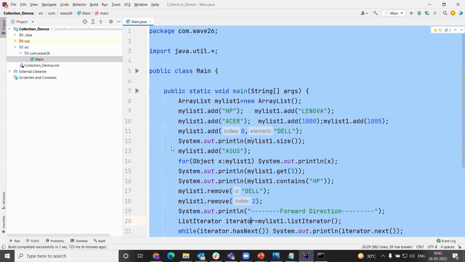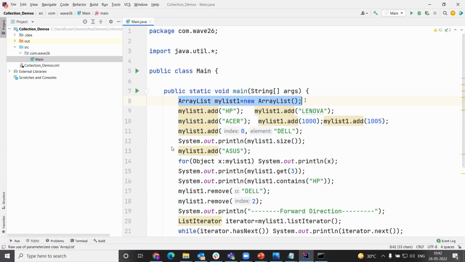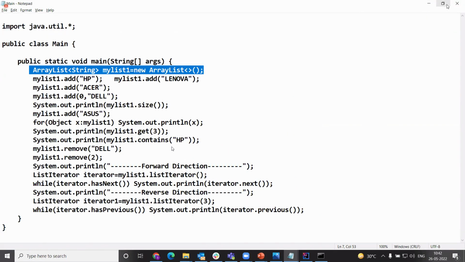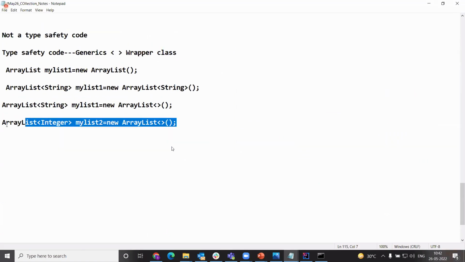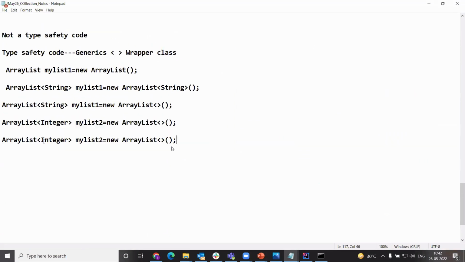Ma'am, but you said that it has no primitive data type. So you look into the last line: I cannot put this.